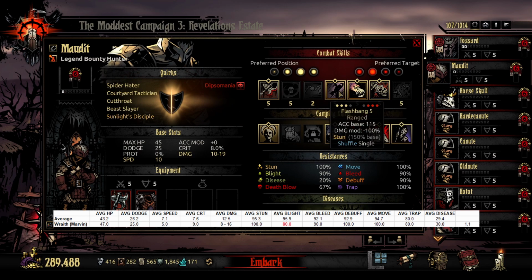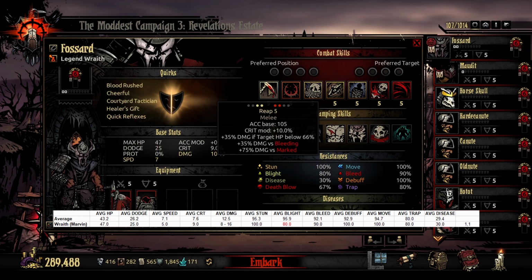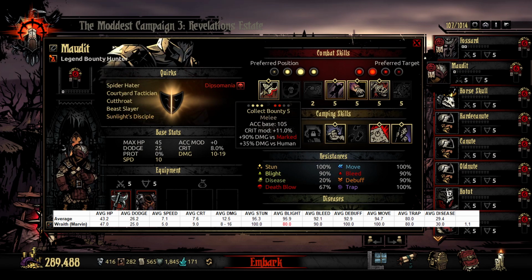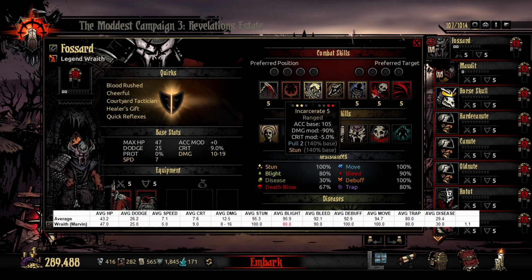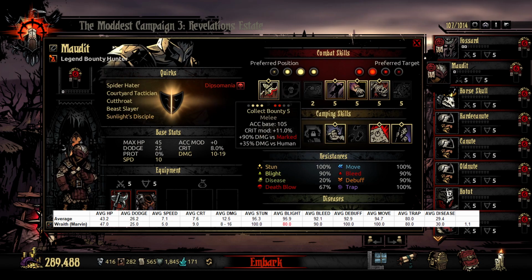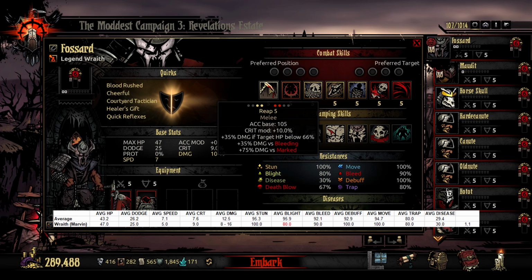Do you want to do a quick comparison to Collect Bounty? Same accuracy, same crit mod, if you would count weapon crit and character crit. 35 damage versus human is the same as 35 damage versus bleeding, and 90 versus marked is slightly more on the bounty hunter than 75 versus marked here, but it also has more damage if the target is below 2/3 HP. So overall, this is a pretty good ability. It's basically the same as Collect Bounty, except Collect Bounty can be used from position 3, and human is more common than bleeding is, I would think. And because human characters are always human, not every enemy is always bleeding.